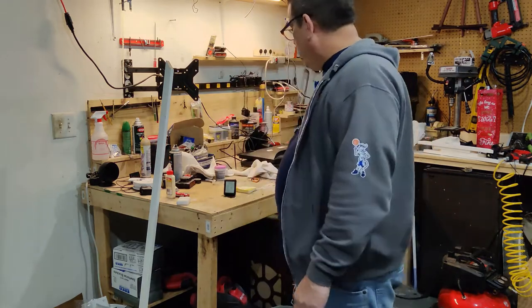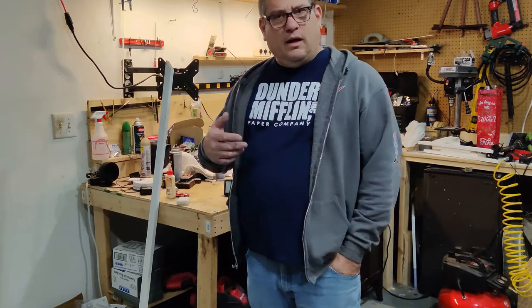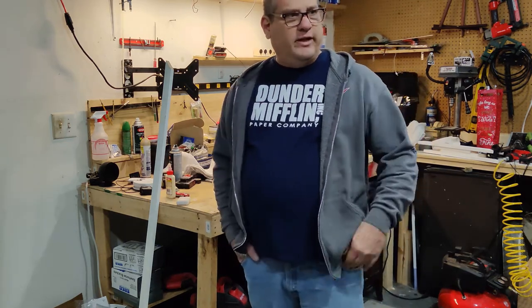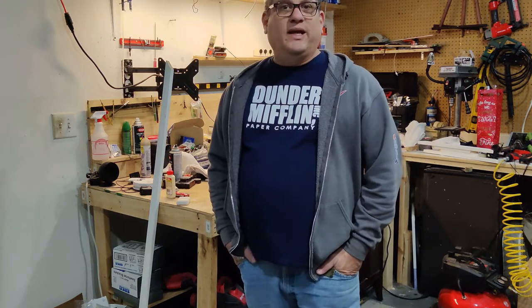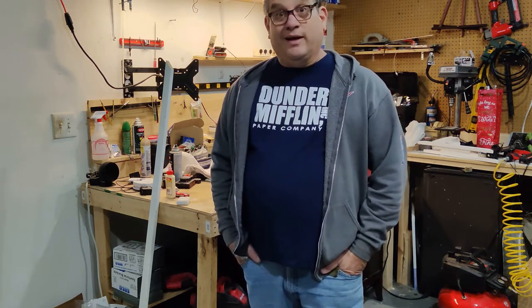The garage right now outside, I just took a picture of it. It was 36 degrees outside. And I put the thermometer in here with my temperature gauge. I'm going to give it a few minutes, but while that's warming things up, I'm going to show you how easy it is and how simple the process can be if you do it the way I did it.